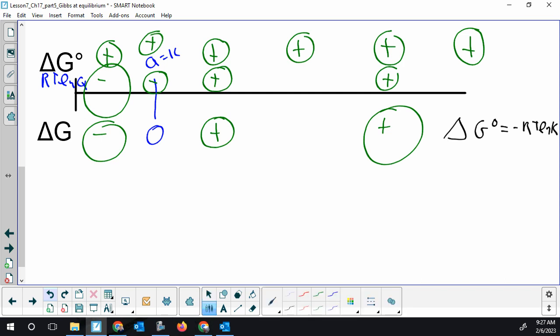So when equilibrium constants are small, we only get an exergonic reaction for a very small piece. Realize on a number line, I've really overblown this, okay? This piece maybe should be a millimeter in width if the equilibrium constant is 10 to the minus 6, but I blew this out of scale. For the vast majority of the number line, you get an endergonic reaction in the forward direction, but you get exergonic in the reverse.